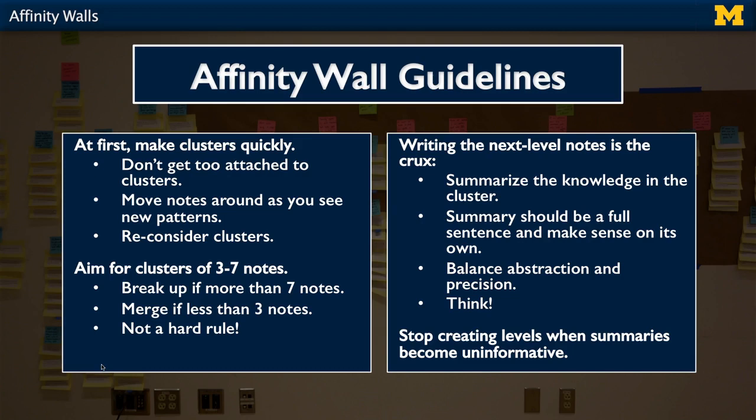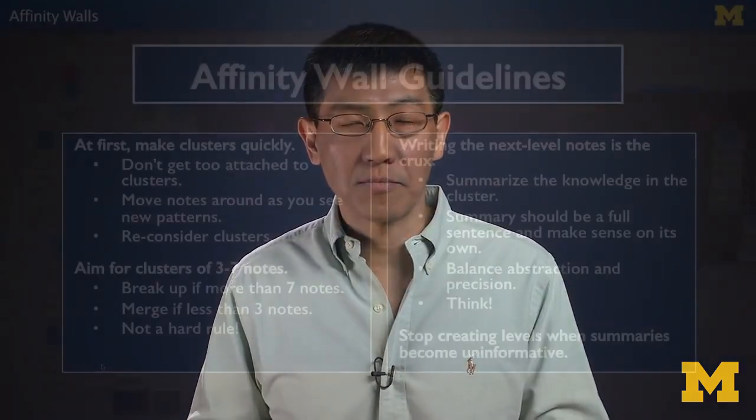This is a little bit tricky, and over time you'll find that there's an art to it as well, but it really just requires practice. And you'll find that when you go through the analysis process, the more precise the affinity wall summaries are, the better your analysis will be as you go higher in the abstraction.